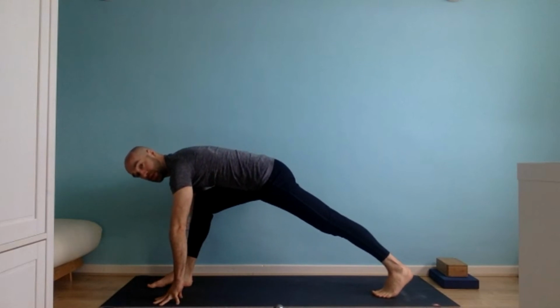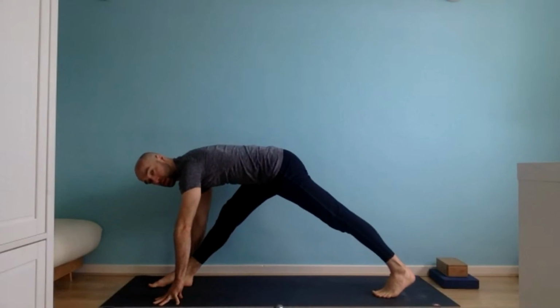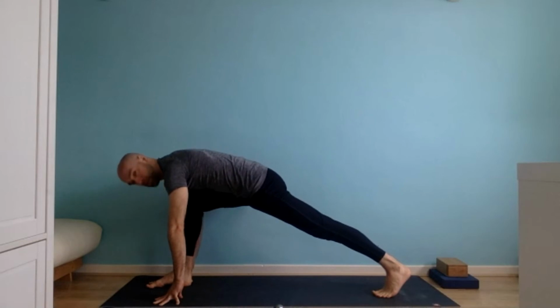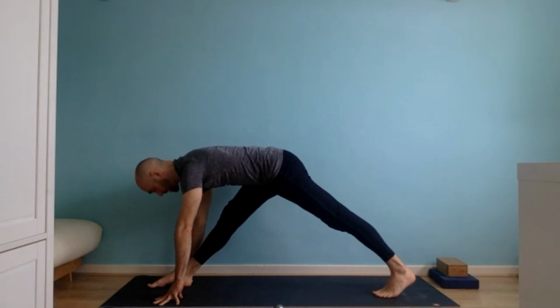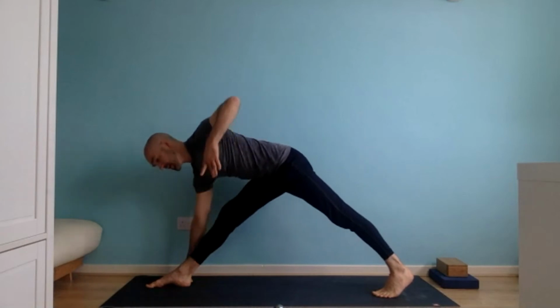And then as you find that squeeze of legs together, let's draw the right leg long and then rebend the right knee. Take another round. If there's some bend in the right knee, still that's fine. But just work towards straightening and then rebending. Now, the next time we lengthen the right leg, we're going to lift the left hand and reach up to the sky.